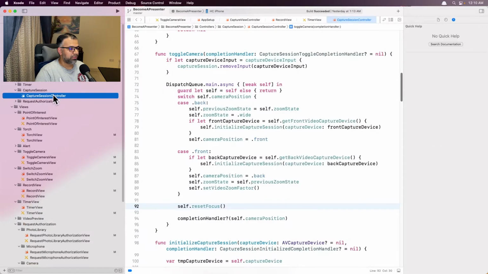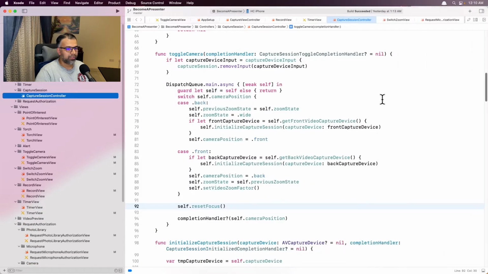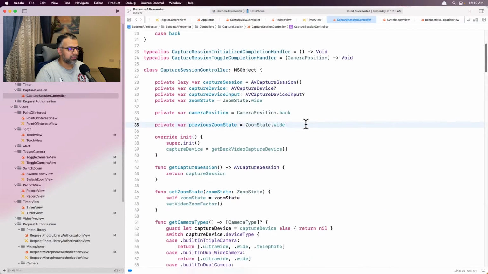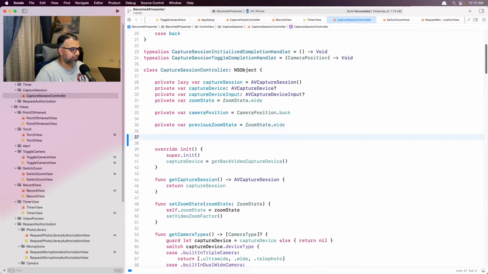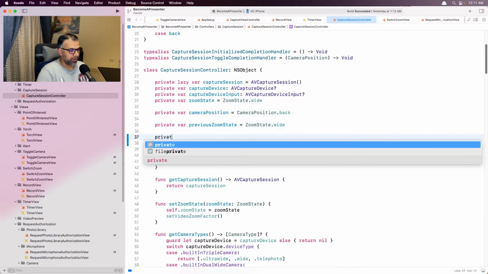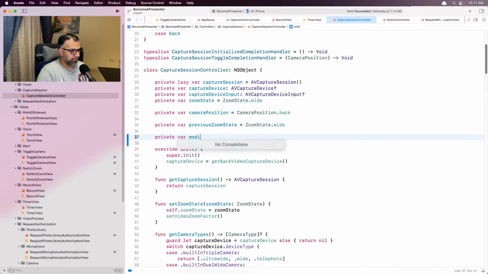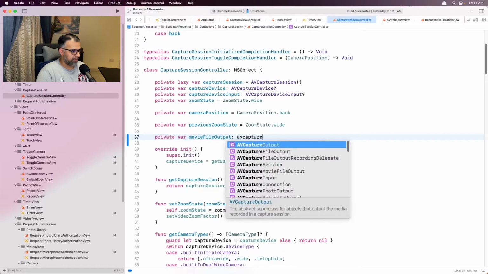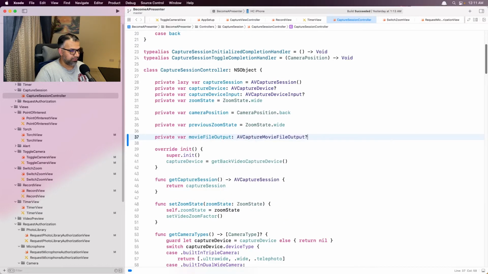Let's hide the properties area. And at the top level of the class, let's declare a property. We are going to call it private var movieFileOutput of type AVCaptureMovieFileOutput.